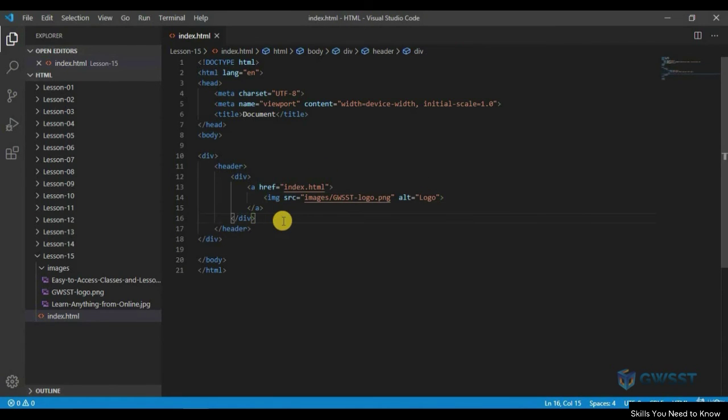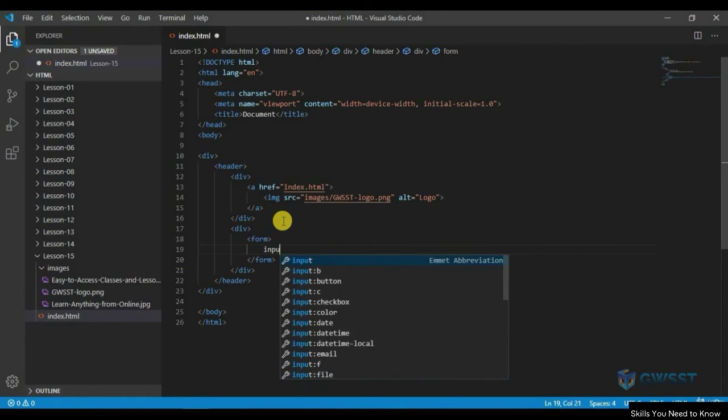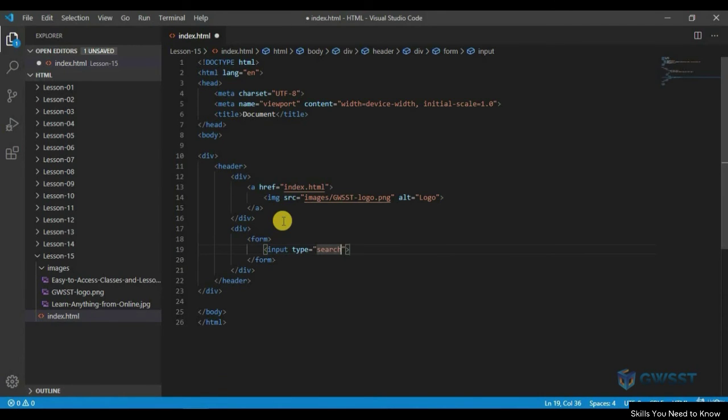Okay, after this, I'm going to create another div tag, and inside that, I'm going to create a form tag. Now this is for my search bar. So I'm going to remove this action here, and I'm going to specify an input type as search. So this is for my search bar. I'm going to create a name for this, call this s, and then we'll specify an input type as submit. I'm going to specify some value, so I'm going to give a value for this, just like this.